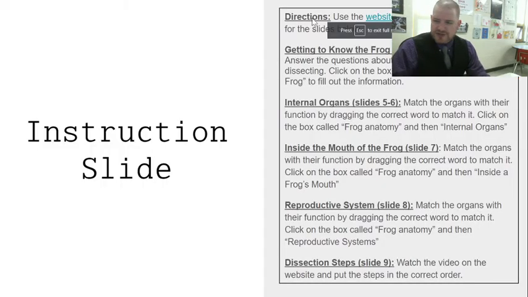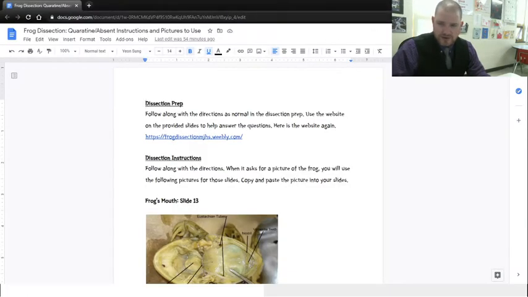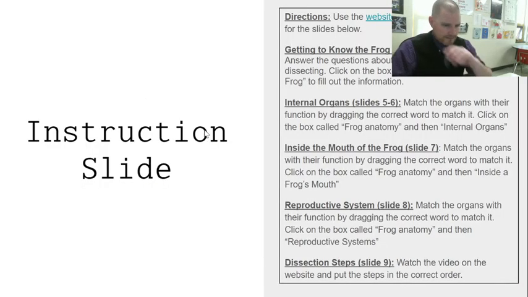So we've got the instruction slide. It tells you all the instructions that you'll need. You're going to need to use this website, which the link is here. It is also found in your quarantine instructions. I put together the website, so I know it's primo information. I know that everything's there. I created it.